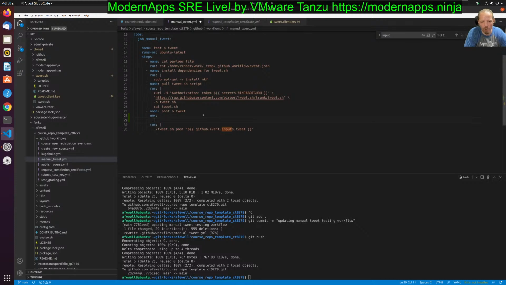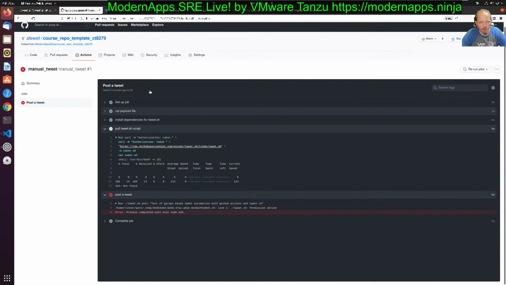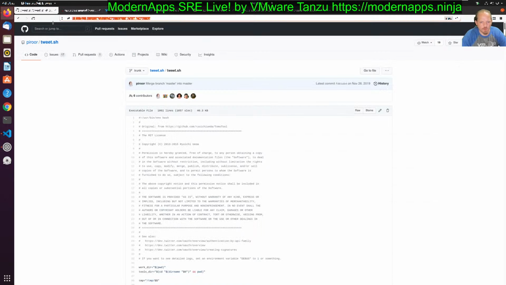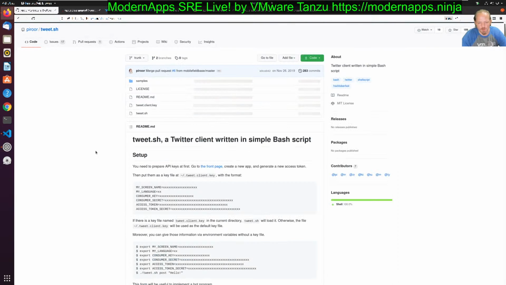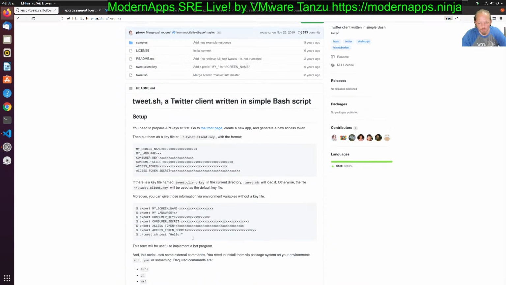So now we still need our environmental variables though. Since we're here, let's go ahead and finish up that syntax. We'll go back into our tweet.sh and let's look, what are the names of our environmental variables that we need here? Let's just copy a little boilerplate over here and we'll clean this up. Oh, we already got a copy there.